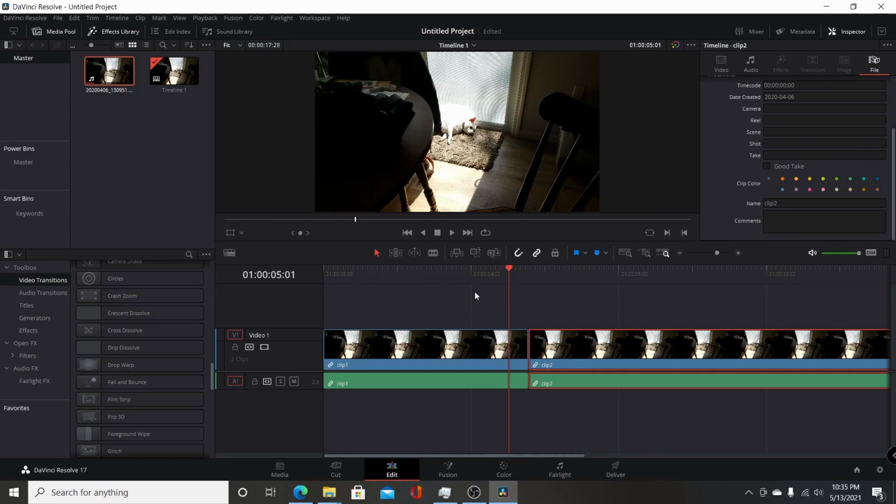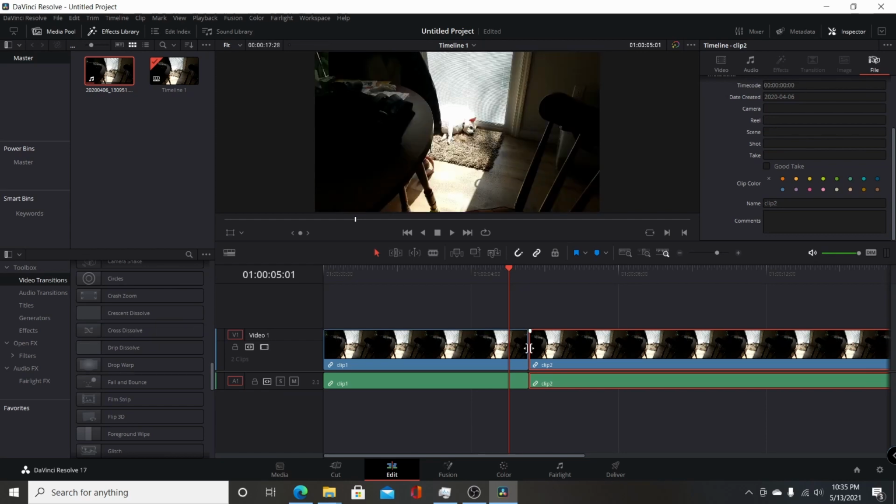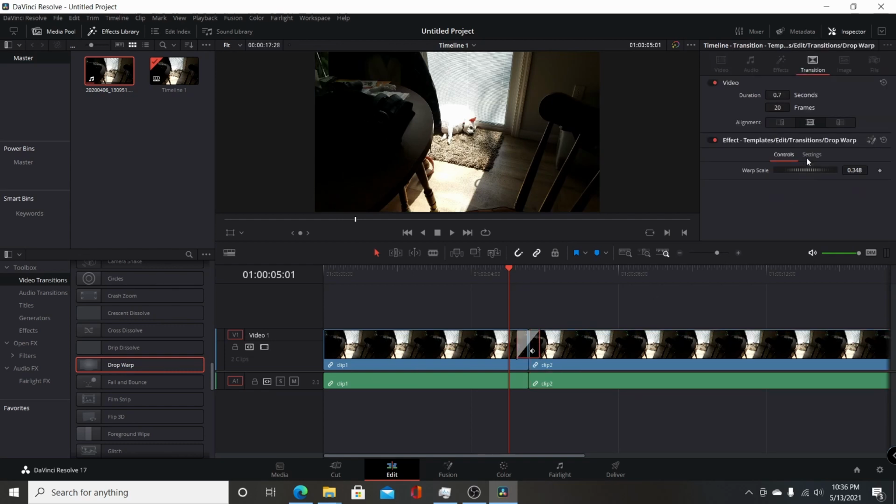The next new feature they've added was the ability to add transitions by just double-clicking on them from the toolbar over here. So before, you'd have to drag it over to the spot where you want it, or you could right-click on it and click Add to Selected Edit. But right now, in this newest version, you just choose the one you want to use and double-click on it. And then it'll add it to the nearest edit point. And from here, you could customize it like before, change any settings you want. But that's a handy feature, just to be able to quickly double click and add a transition, kind of speed up your workflow.